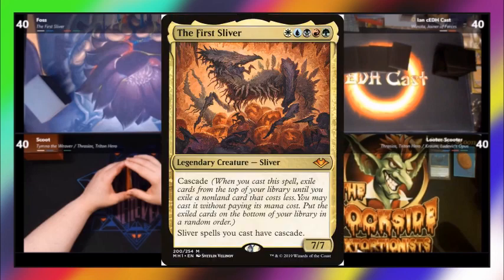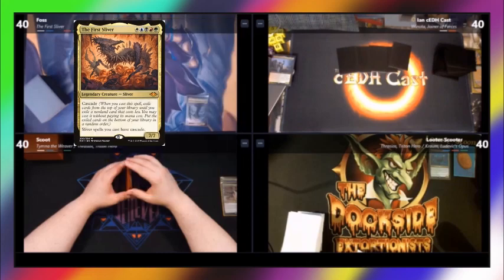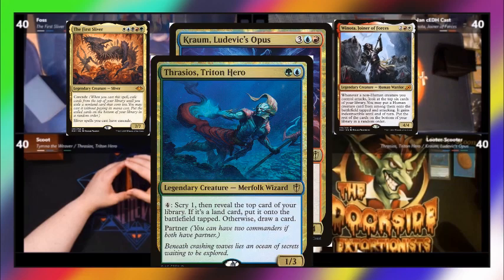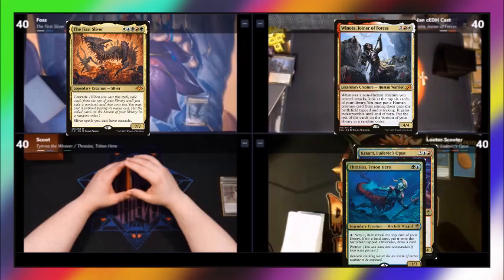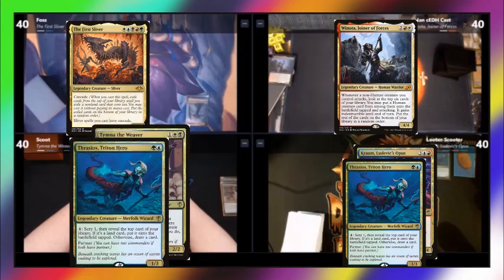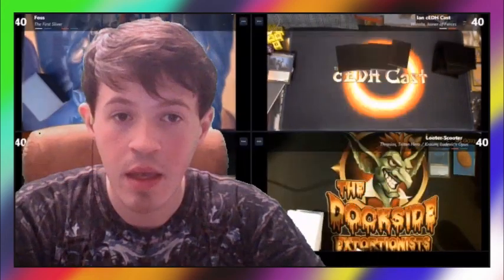Up first we have Thrasios playing The First Sliver. Then in second is me, and I'm on Winota. Coming in third is Looter Scooter from the Dockside Extortionist on her Dirtle Control Thrasios Kraum deck. And finally we have Scott from the Notion Thieves who is on Thrasios Tymna Midrange Console.